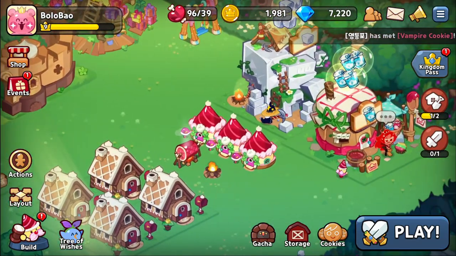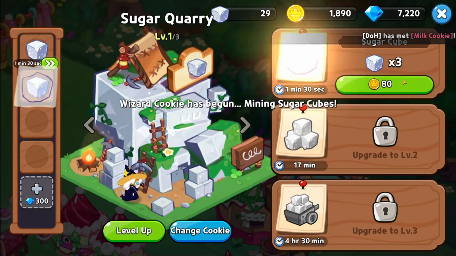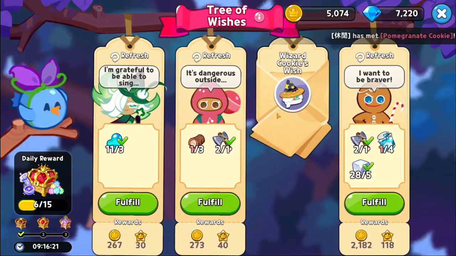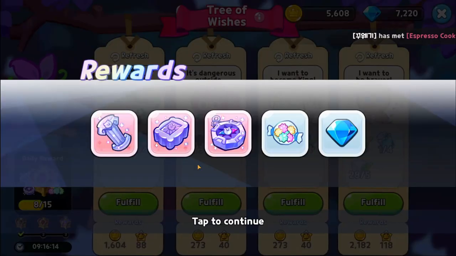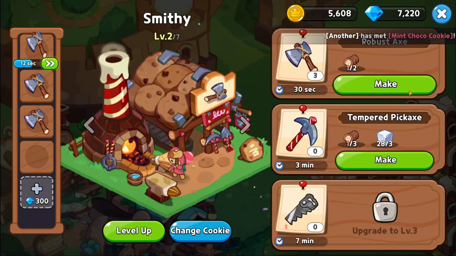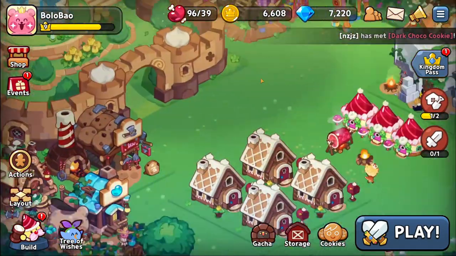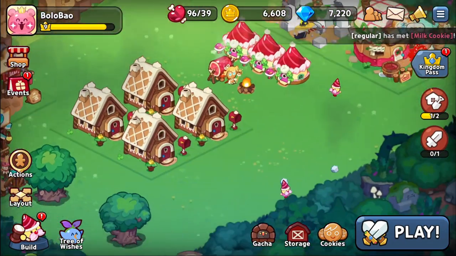Cool, back to having a lot of coins. I'm just gonna keep stacking these because I know you're not gonna have enough, especially if you want to complete these wishes. Yeah, you're just gonna need a lot to complete this. More? Oh, don't have enough. Like this. Not like a lot of collecting. It's a balloon expedition. Haven't gotten there yet.